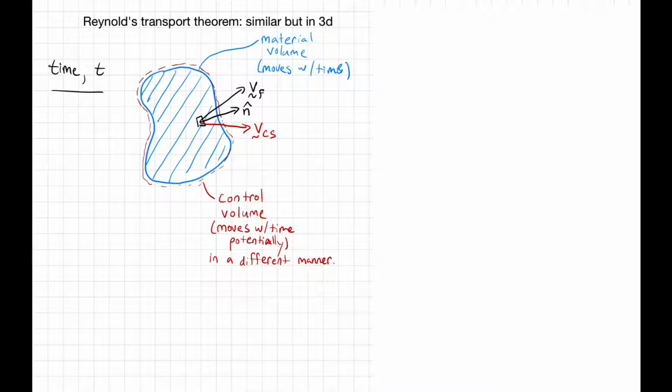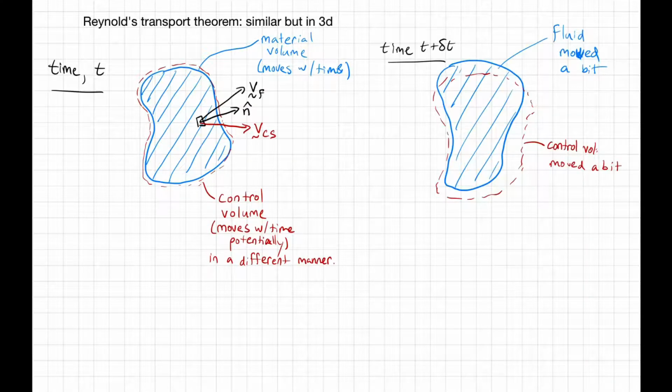Let's identify what happens at that point. All right, so here's a sketch of those control volumes at a point in the future that's not very far into the future. Let's call it t plus delta t, so an infinitesimal time into the future. Those two surfaces moved by some amount, so the fluid moved a little bit and it deformed, and the control volume may have also moved a little bit and deformed. And those two volumes or surfaces are no longer coincident.